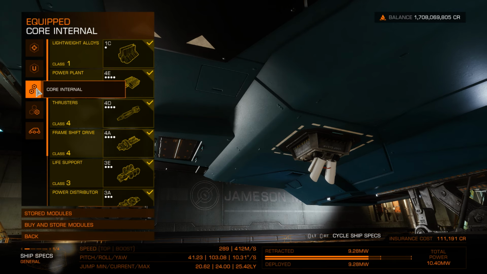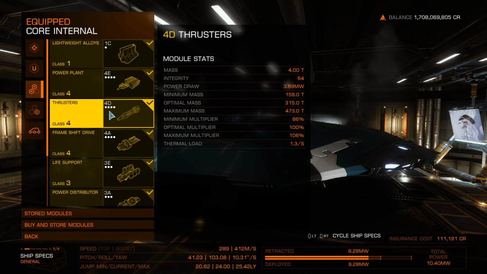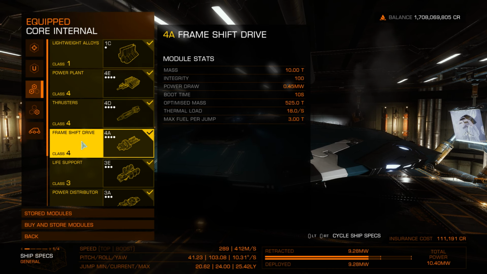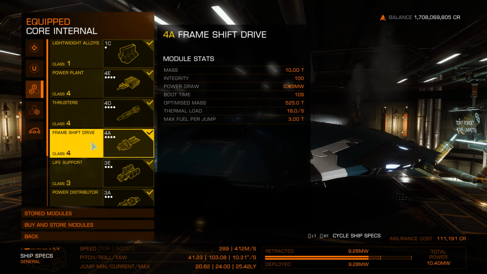Then the core, I only changed the thrusters. I put a 4D. They are not so expensive. They cost like 52,000 credits. This is the most expensive of the whole ship. A 4A frameshift drive will cost you roughly 1.4 million. So that is the biggest cost on the ship.